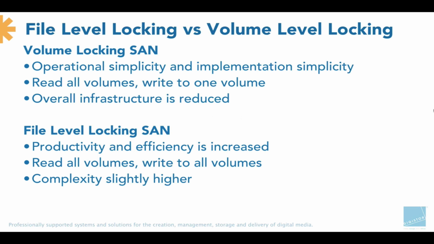Generally, most people are going for file level locking SANs these days, but volume level locking SANs are still out there. So companies like FiberJet, for instance, by CommandSoft, they use a volume level locking SAN, and that's a great system as a starting entry point for 2- and 3-seat houses. But I just wanted to articulate the differences between the two. A volume level locking SAN is operationally quite simple, and the implementation is quite simple. Now, we've sold a lot of smaller SANs for a lot of smaller facilities based on the volume level locking SAN environment because it's easier for them to administer. It's a basic system to administer, but very, very powerful at the same time.